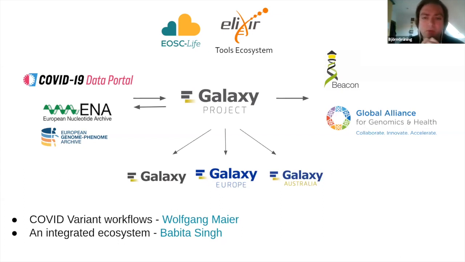And today we would like to highlight how this processing works, so the central part, the workflows, in this case the variant calling workflows. We will have Wolfgang Maier presenting the latest Galaxy COVID workflows. And after that, we have Bartha from CRG talking about the new Beacon and the Beacon project in general, and how Beacon takes data from Galaxy and displays it nicely, so that you have a nice visualization and filtering tool on top of the data that Galaxy has processed.